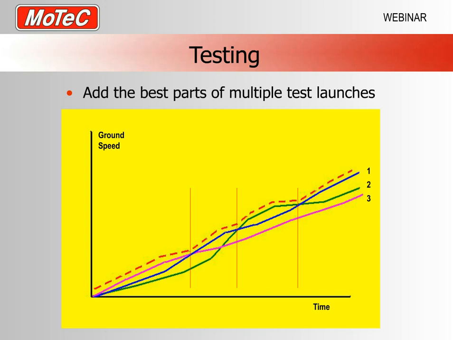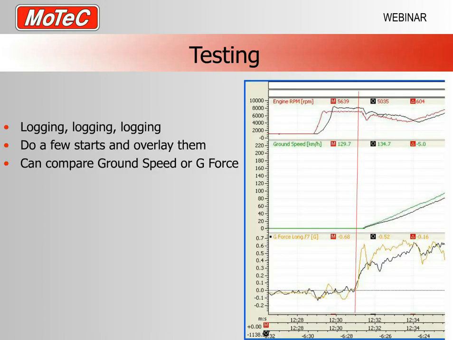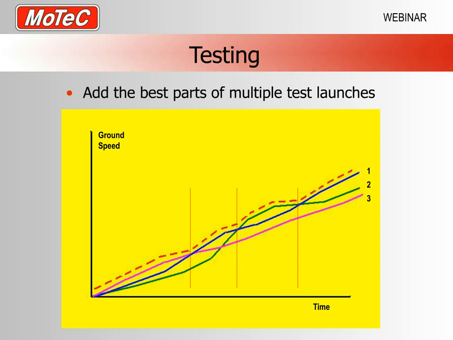RPM table. So based on these ground speeds in my i2, if I just go back one, that's going to give me my RPM trace as well. And I'll just go forward. So pick the best parts of each section and use the RPM from the pink one from here to here, the RPM from the blue one from here to here, and the RPM from the green one from here to here, and then at the end we go back to the blue one. So you're basically taking the best bits of multiple runs and simply adding them together.